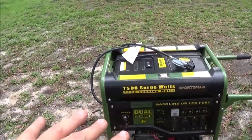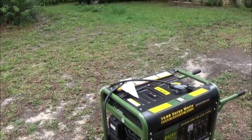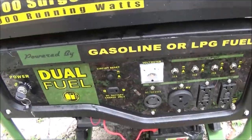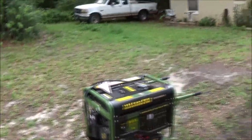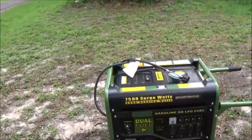I think we're gonna hang on to this because it ran their whole house. You guys have probably seen some videos I did in the house. It's bigger than our house, but it would run the whole house. Normally you shut your main breaker off for the outside power and then you plug them in where your dryer plugs in, but it would run their whole house. So that's good. I thought maybe we might have to tinker with the carburetor because I don't know how long that gasoline's been in there.